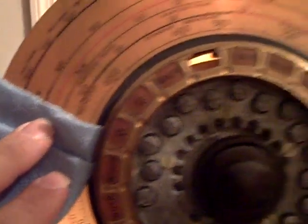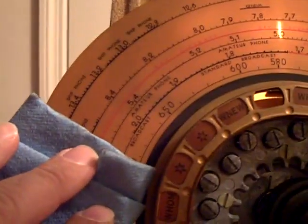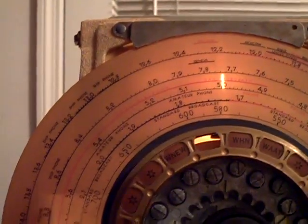I use a very sharp cloth. This is a shop towel, but they're soft. They're soft on one side, harder on the other side. But I use that to clean the dials. What I do is I hold it next to the dial. I don't use water, because I know that sometimes they use water-soluble inks. So I just hold the cloth right there, and then I turn the dial, and it gets the dirt off. When the dial rotates, then I just do the other side, and it gets the dirt off.